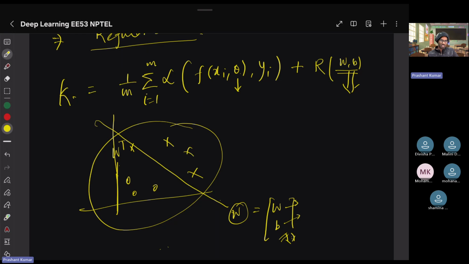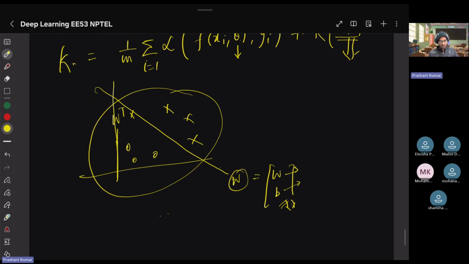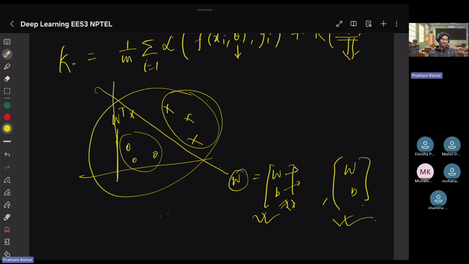When you are doing some kind of optimization, you give some result to someone and say, I have got this value of W and B, and I should be able to classify these two classes. But if he asks you to do the same in front of him and you get another value of W and B, he will ask, earlier you said this answer and now you are giving me another answer. How should I believe you? If the problem is simple enough, you will say, see, I am satisfying this criteria. But when you have multiple classes and your data is way too noisy, it is not that simple.